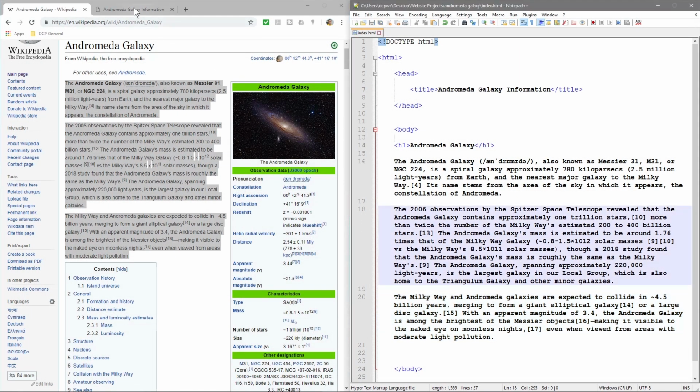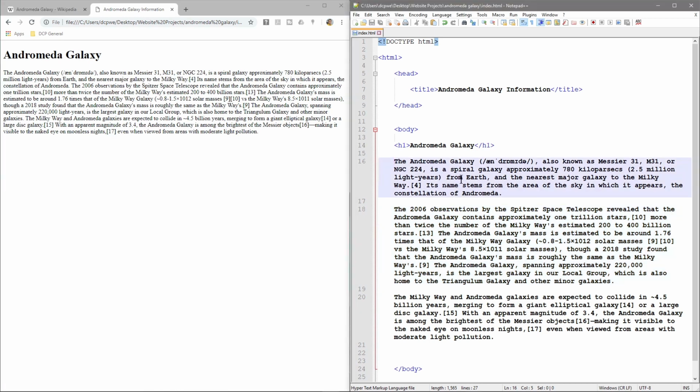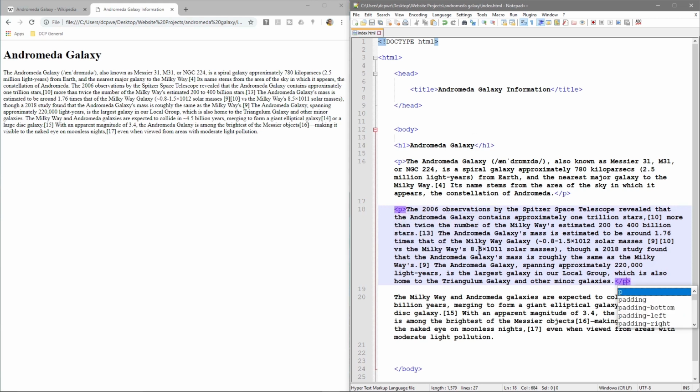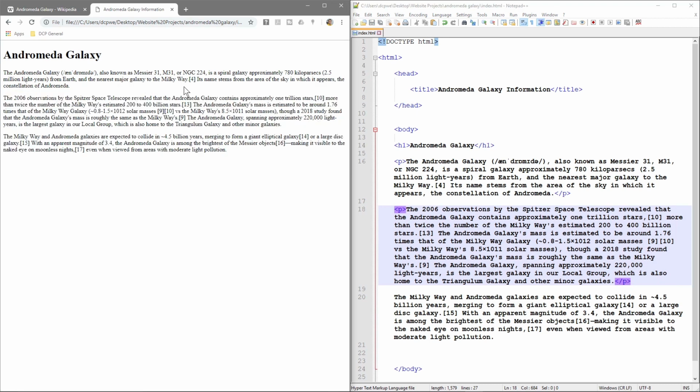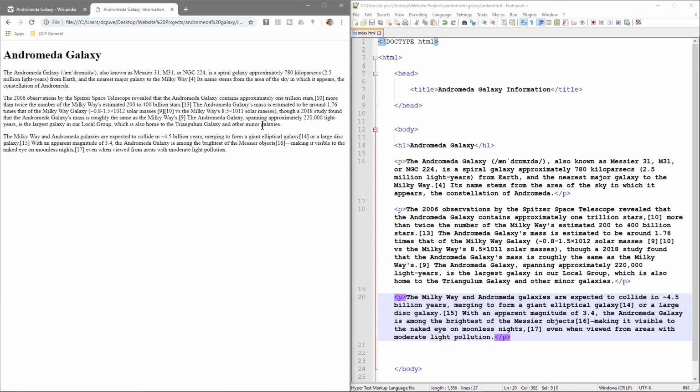And if we save it, we're going to have a small problem here, right? We refresh it and it's just one big block of text. We didn't want that. We wanted 3 separate paragraphs. So P for paragraph. You open it and you close it. And we'll do one more here. And we'll do one more here. So if we refresh now, we're going to see 2 paragraphs, right? We see the 2 here. And really we should put one around the 3rd one as well. We should put one here anyway, because they are 3 separate paragraphs, right? Refresh and we won't see any difference, but now it's treated as 3 separate paragraphs.